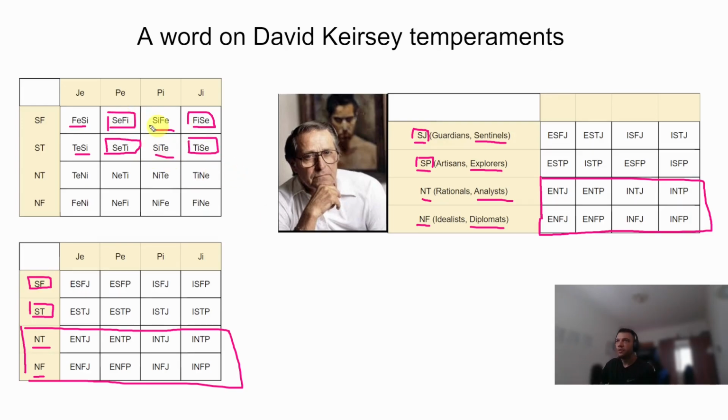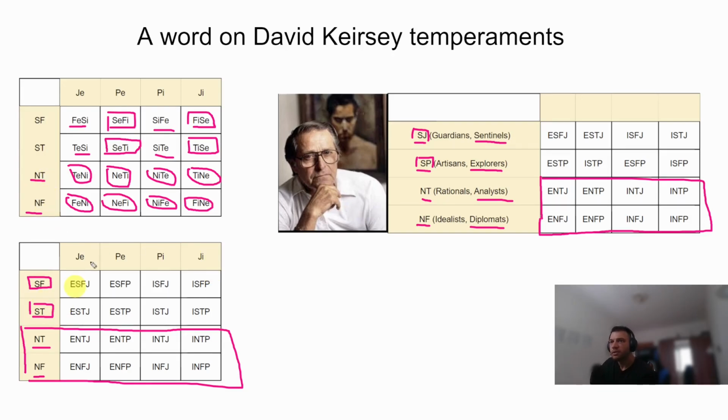And we can see that if we group it in this way, first of all, it's inconsistent, right? Because the other temperaments are grouped in a different way. So the NTs and NFs are actually grouped in a proper way where we don't have only one perception function, but we have both perception functions, and the NT temperament is here, and the NF as well. But for the SPs and SJs, David Keirsey decided to group them by the usage of their perception function instead of the other way around, which is how it is for the NT and NF.